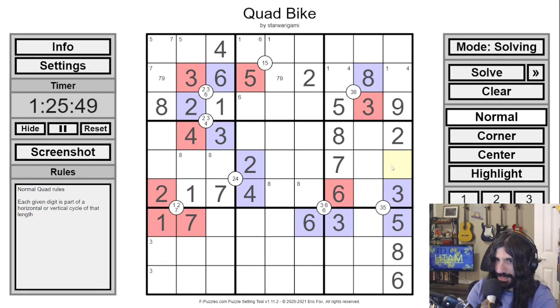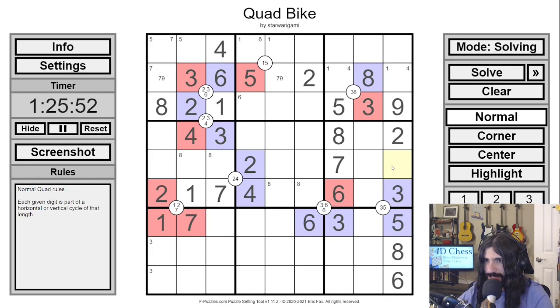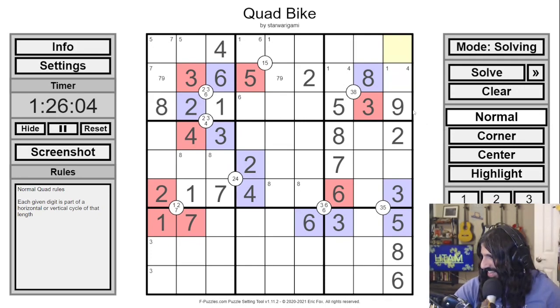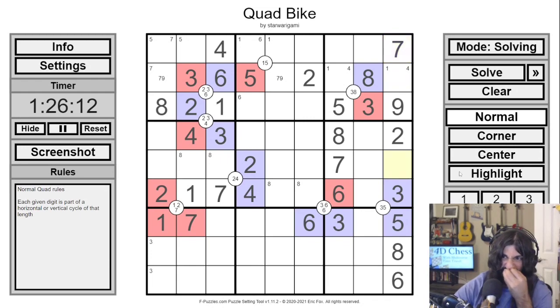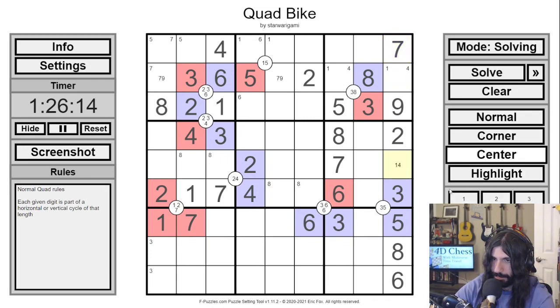Yeah, I think that makes sense, right? And then what's in this column? Yeah, this has to be a 1 or a 4, which means that we have like a 1-4 pair here. Which means that this is a 7. Am I right about that? Chat, help me out. So this is a 7. And this is a 1-4 pair with this, I think.